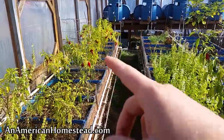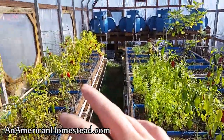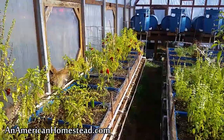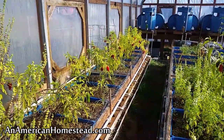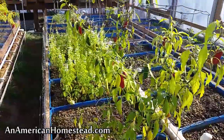These are some spicy and some sweet peppers here. I'm going to harvest some of those and rip them out. I may keep a few to see if they'll overwinter. If you don't know, pepper plants will come up year after year if you can keep them alive. Last year was unsuccessful. I'm going to try to be a little more successful this year with the pepper plants, to see if I can overwinter a couple. We'll see what happens. I don't know.